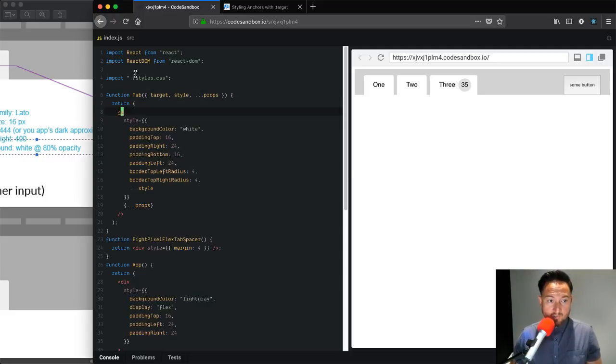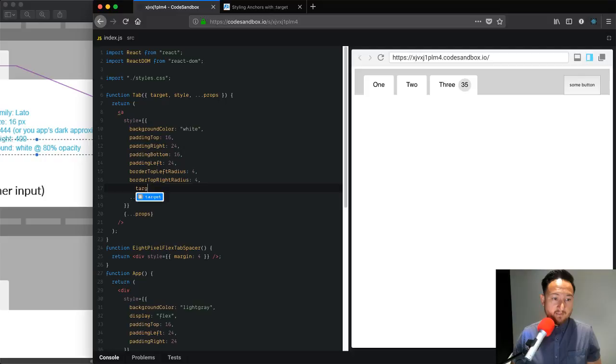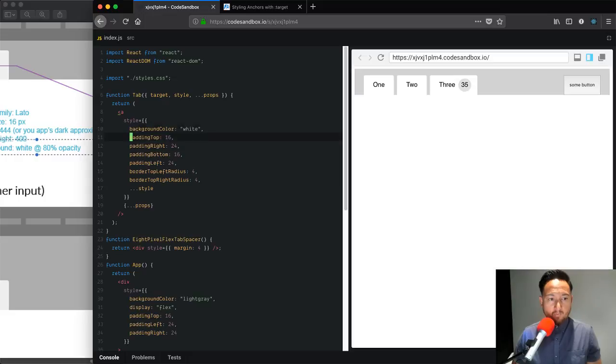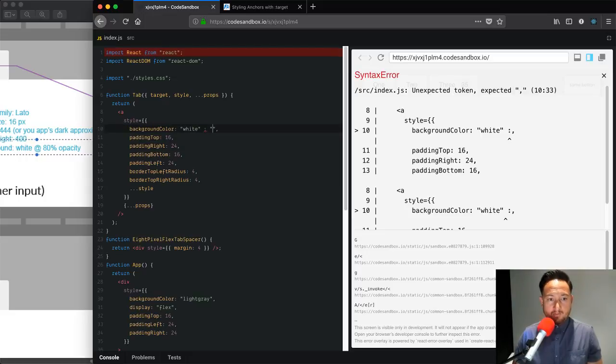So we will destructure that off when we're using this component. And let's see. Man, it's been too long. So what's the goal? Background color is white, but we want it to only be white if the target is true.